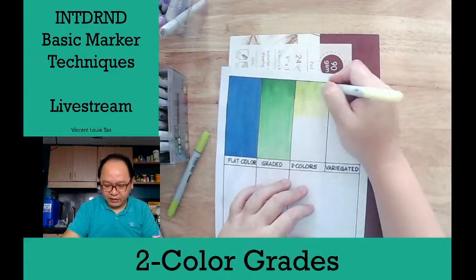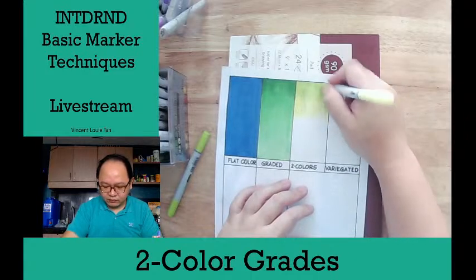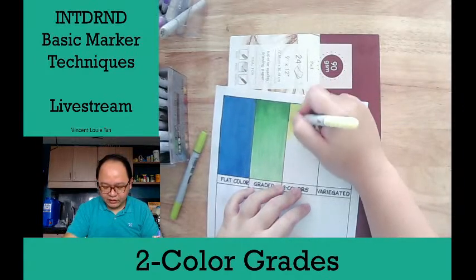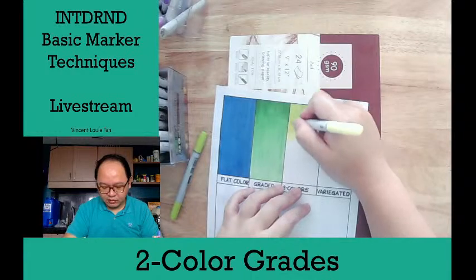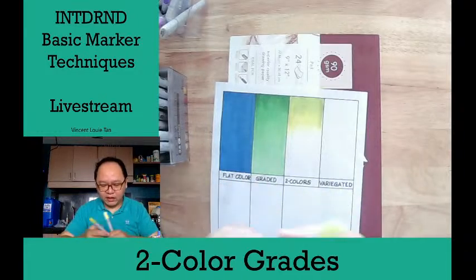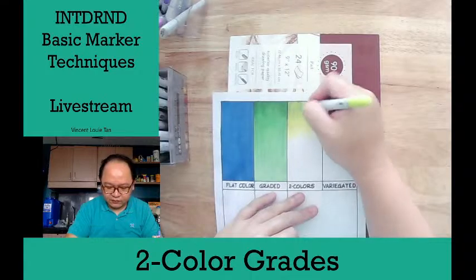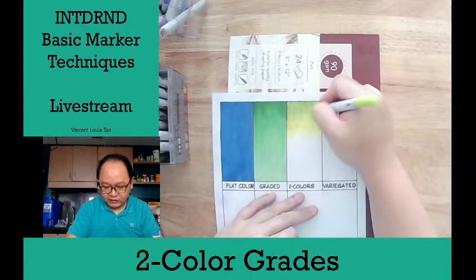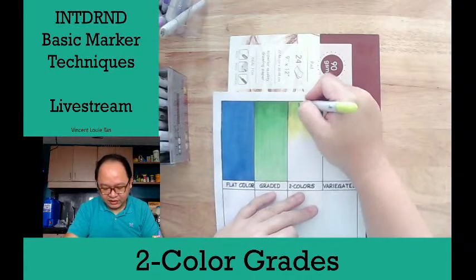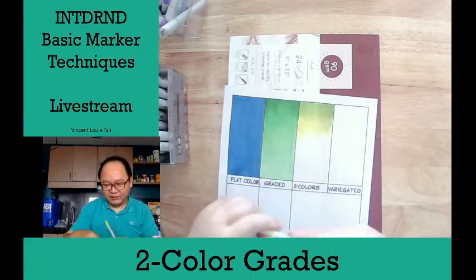So just very quickly we'll try to take out the streaks of color as much as possible. I want to add a little bit more to the top just to make it really dark, as dark as I can get it with this color, kasi yan na yun, hindi na siya magiging darker pa. And then again, I'll blend it out with the lighter color.